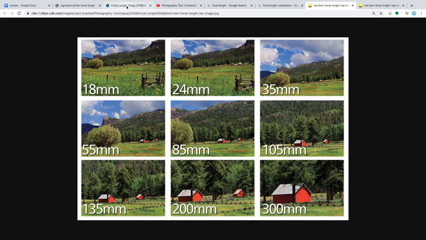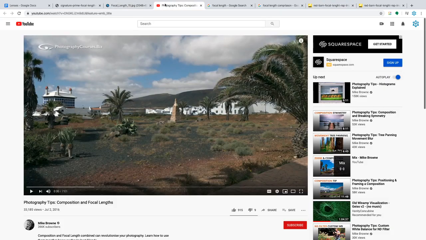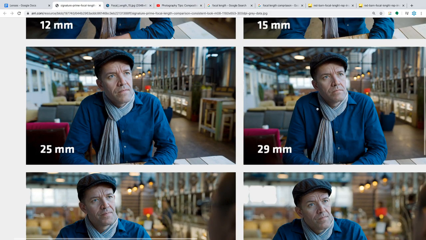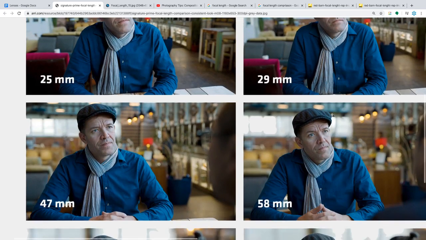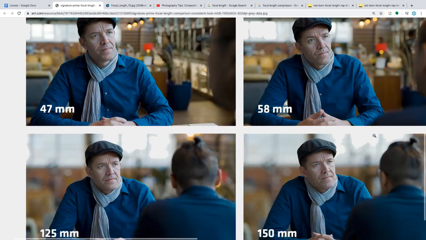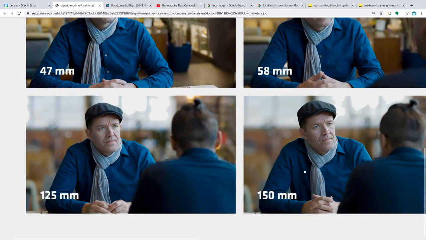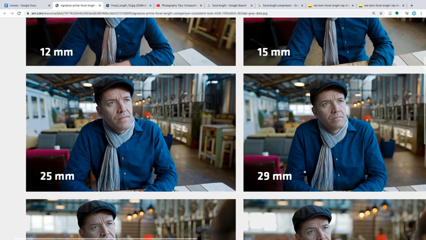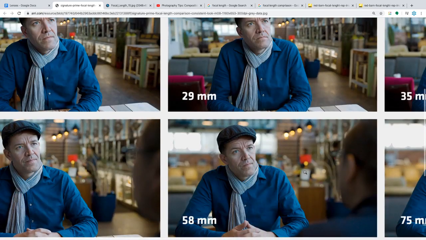You're also going to have a blurrier background, a shallower depth of field, and an increase of focal length is going to cause more compression. That background is going to get closer.